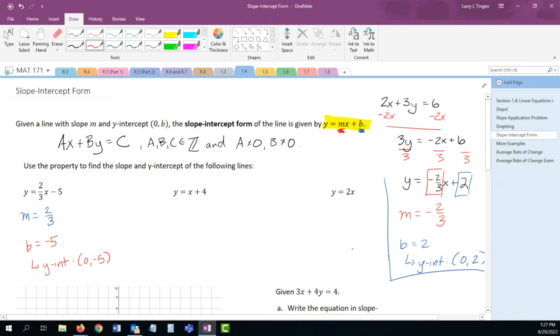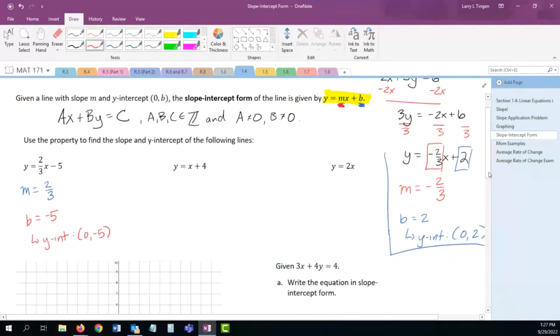For me, the y-intercept is always a point. It's not just a number. It's not just negative 5. But if you're asked what the y-intercept is and it doesn't let you type in a point, and you type in negative 5 for this one, for example, and it says you're right, then just know in your mind the y-intercept should always be a point.